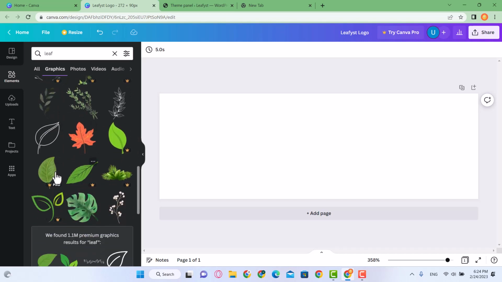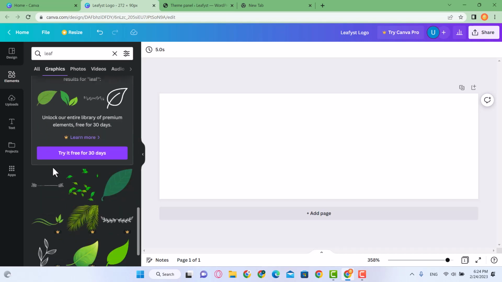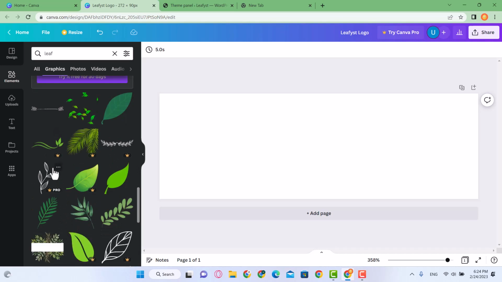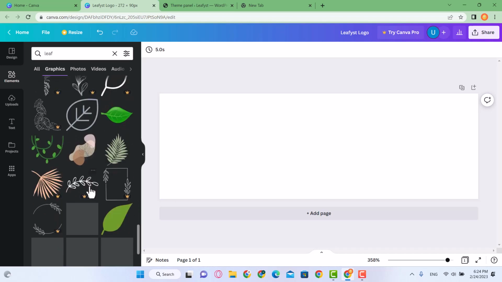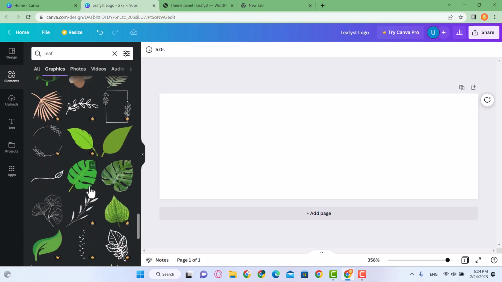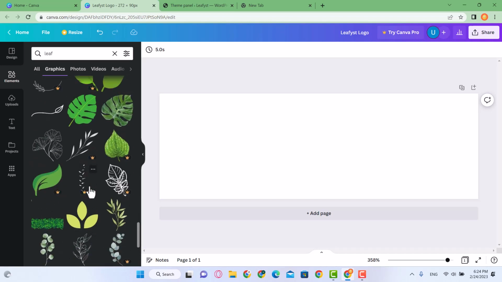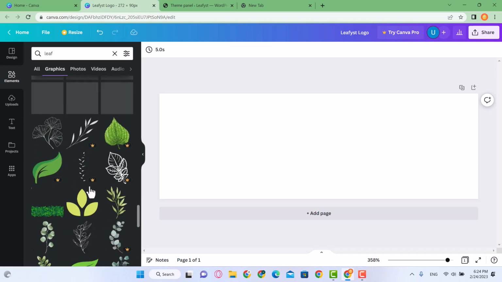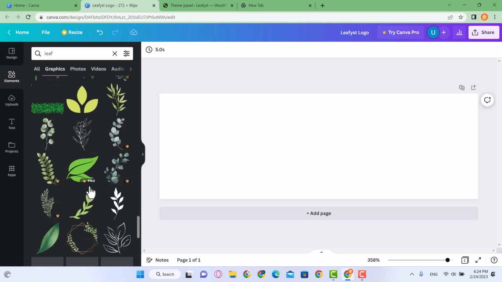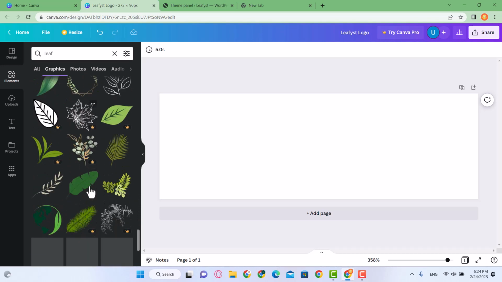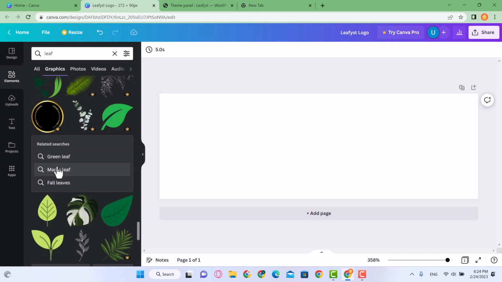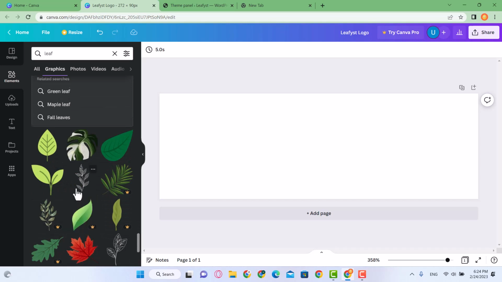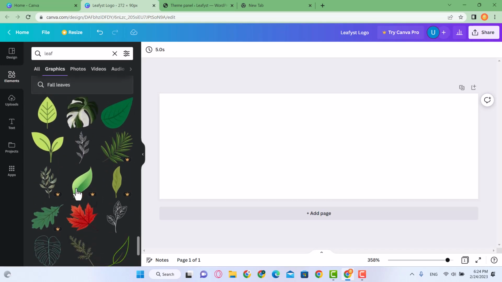And I'm looking for a leaf that has the shape of the alphabet L, that resembles the alphabet L. This is good.